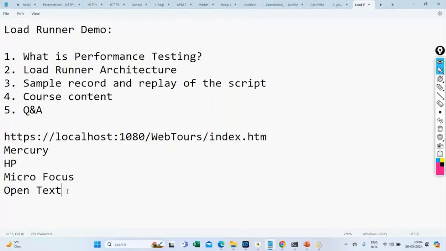Okay, so let's say your application is built on a completely new technology. When it comes to open source, you don't have support for the new technologies. Here you see that LoadRunner supports so many protocols. If you have any questions, you can reach out to the OpenText vendor, they will assist you. But with open source, it is quite not possible. You have to rely on social platforms only.